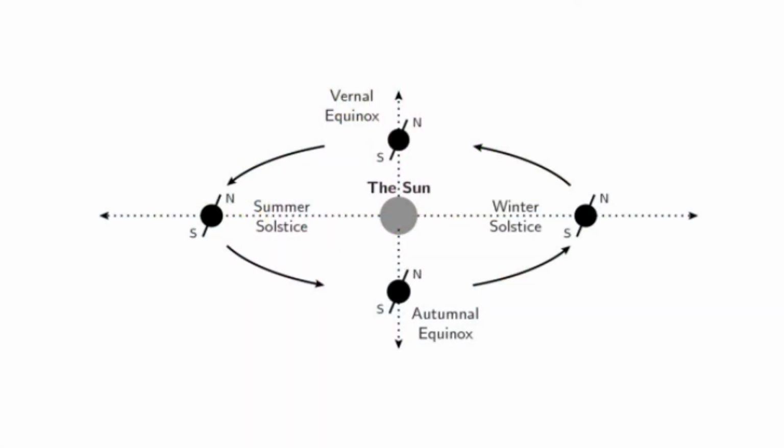The direction of the Earth's spin axis remains fixed in space as it circles around the sun, while the Earth's sight line to the sun moves through the constellations of the zodiac. As a result, sometimes the Earth's north pole is tilted towards the sun in June, and sometimes it is tilted away from it, which is in December.